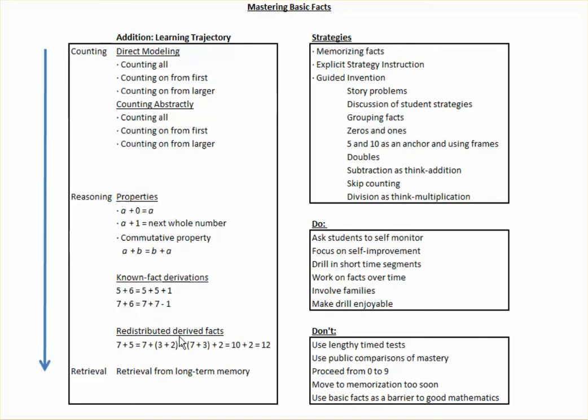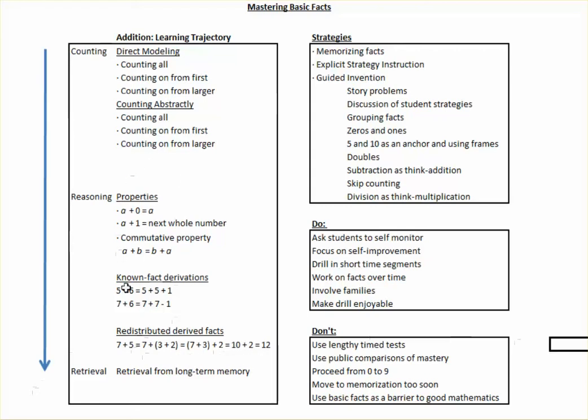Even more complicated is when they start redistributing. For example, if they want to figure out 7 plus 5, they can think of this 5 as actually being 3 plus 2. And so 7 plus 3 plus 2, well, I know 7 plus 3 is 10, so it's really 10 plus 2 or 12. Now that seems kind of complicated, but children learn to do this in their minds very quickly. And it seems like they have these memorized, but they're actually going through this process of, I can split 5 into 3 and 2, add those 3 to the 7 and get 10, and now I know I have 12.